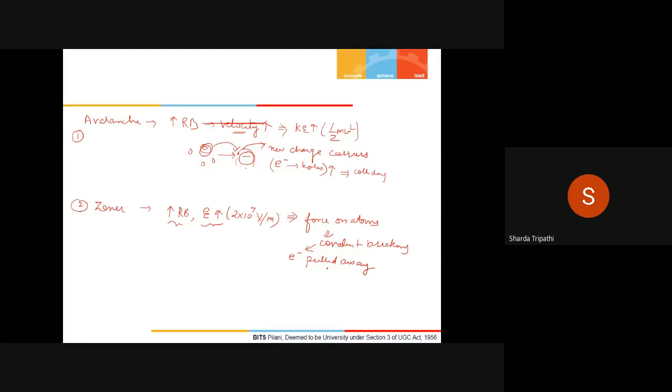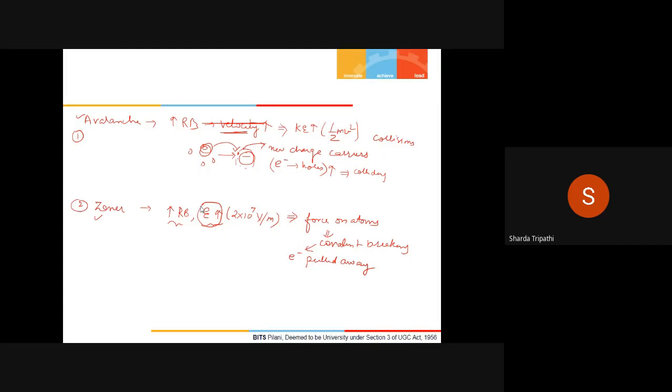So the conclusion over here is, in both these effects, the avalanche effect as well as the Zener effect, the end result is the same. That is, you are going to have very large reverse current, but the cause is different. In the avalanche effect, the cause is the high velocity and the subsequent collisions of the minority carriers. And in case of the Zener effect, this is because of the presence of a high electric field across the junction. So this is one main difference between the two.